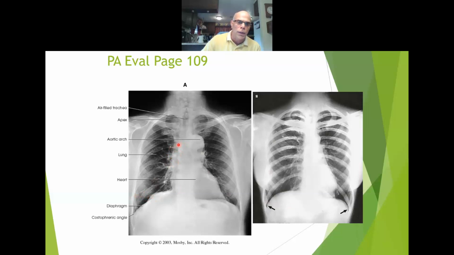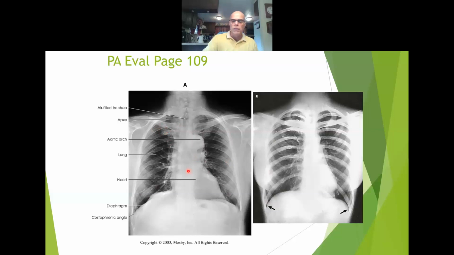This is the hilar region of each lung. There's the busy part there. It's where all your ins and outs, all your blood vessels, all your veins enter. And you can see it all the way out to even the peripheral edges of this chest x-ray. You can see these tiny little white lines. So you have very good detail on that one. And that was on page 109.